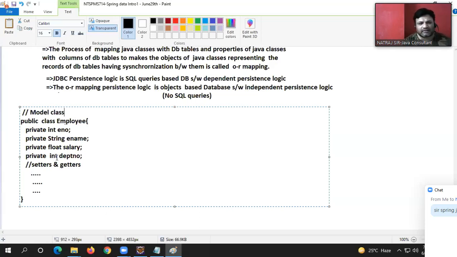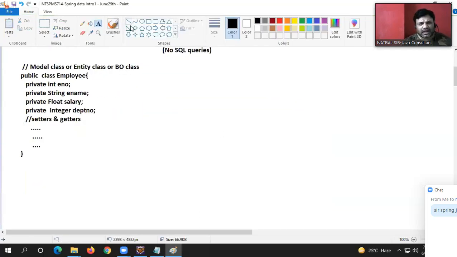Some parts of the industry also call it an entity class, or you can also call it a BO class. All are one and the same, guys. All right. So here I have a table.